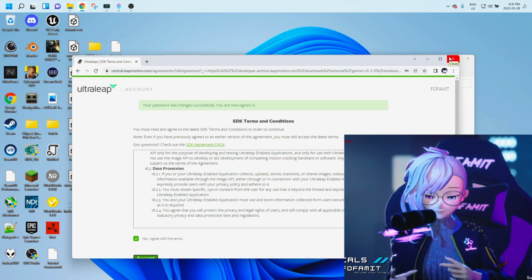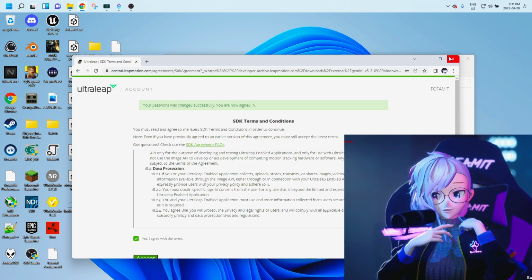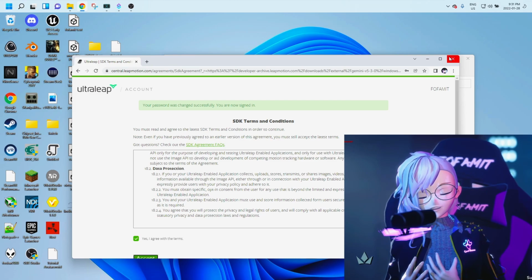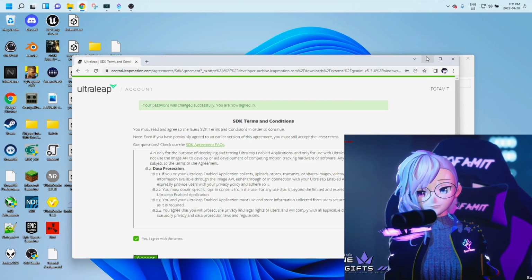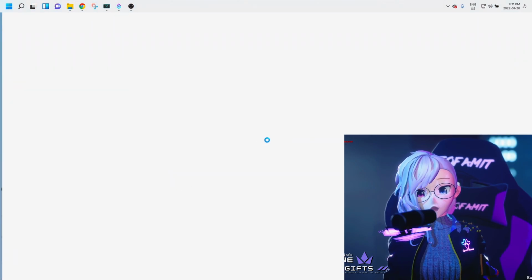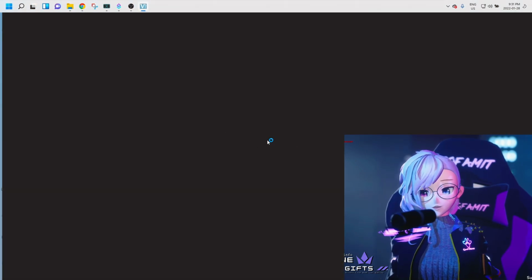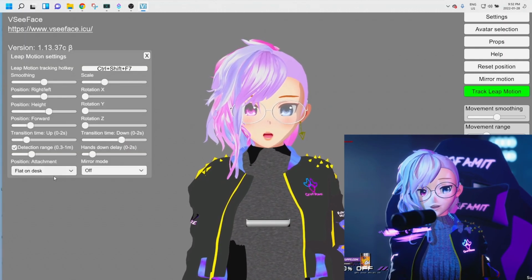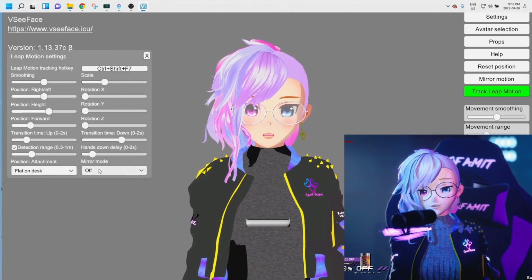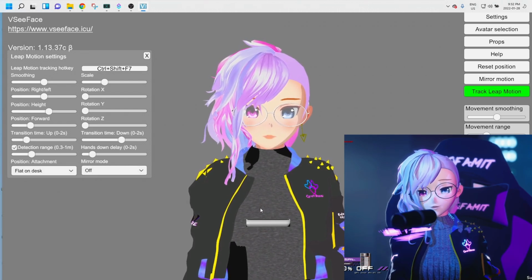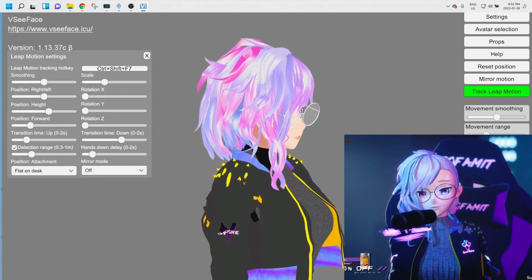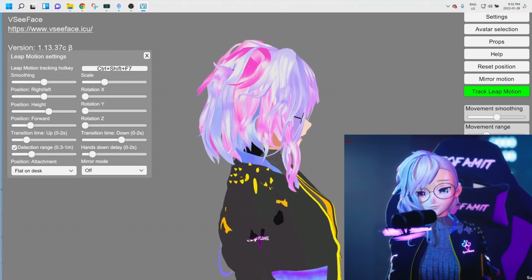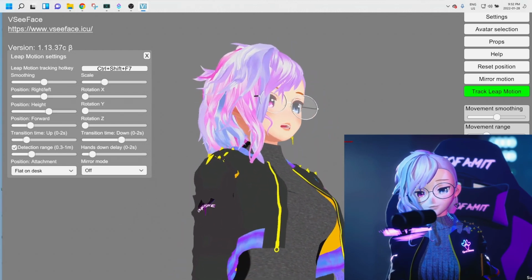So once you have it installed, your Leap Motion should be plugged in. And once it's plugged in, you should see some red lights appearing on your Leap Motion. So we're gonna go ahead now and open VSeeFace with our Leap Motion plugged in, select our avatar, go ahead and start. One thing you're gonna do is, depending on where you actually mount your Leap Motion, you wanna match the position of where it is on your model. So you can hold down the Alt button and click on the screen and move it around so you can help with the orientation of it right here.